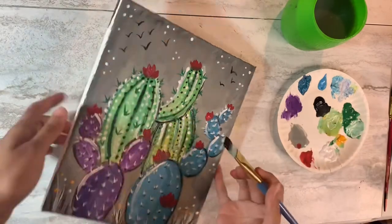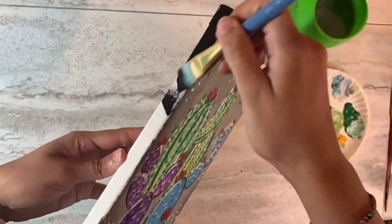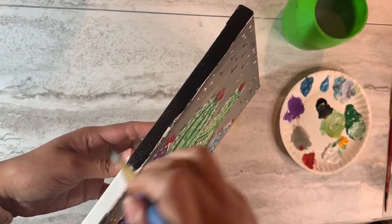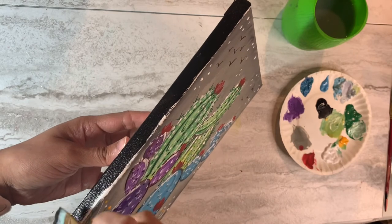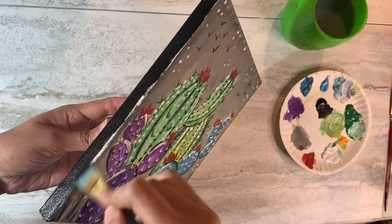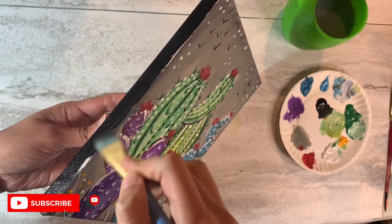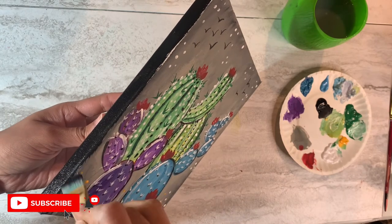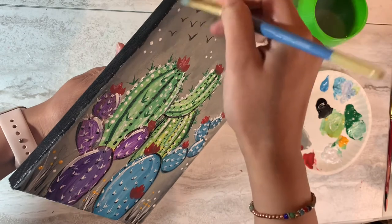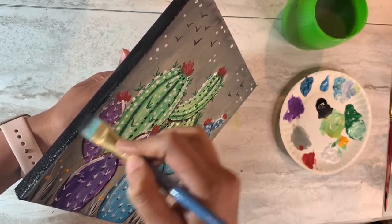So normally when I paint, I like to keep the edges white. If I paint by mistake on that area, I always go back and clean it, or maybe add more white there. But for this painting, since I used black on the edges, I thought, let's start using black. So I started using black, and I also brought that black a little bit more inside. So, you know, it's not perfect. Some of the brush strokes are going up, some of them are going down.